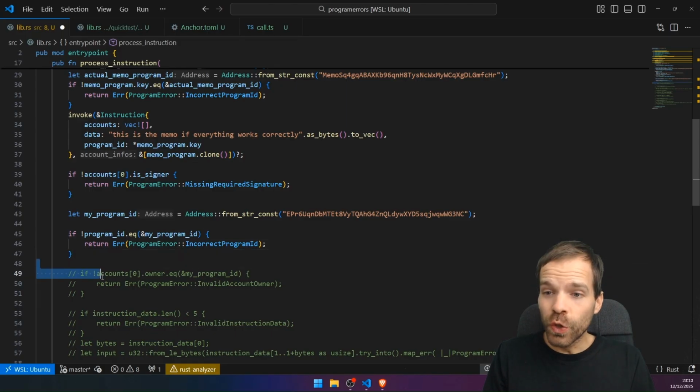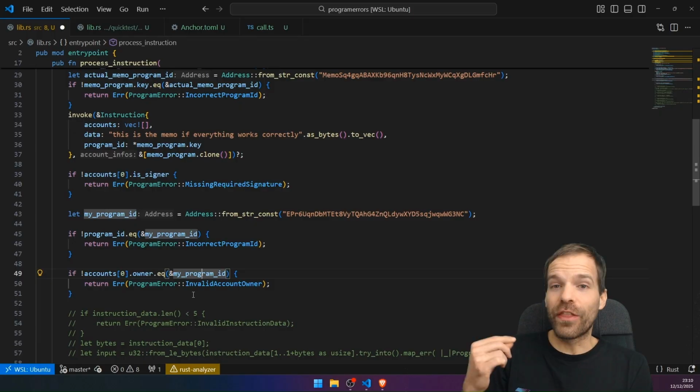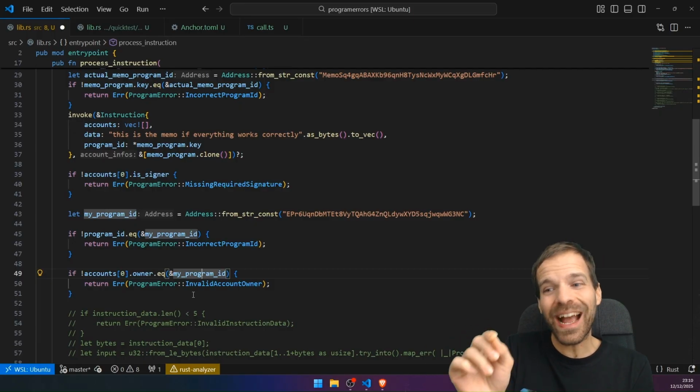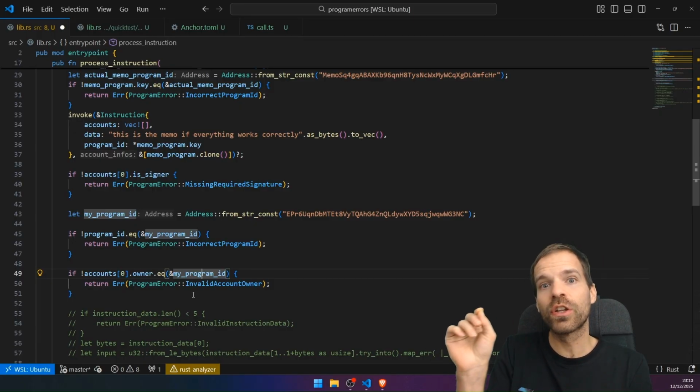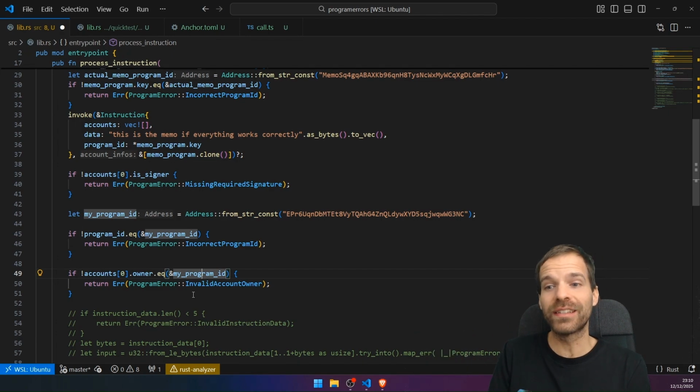Moving on to an actual owner check. So this is now checking if the assigned program of an account is a certain program. So the owner of an account is a certain program. For instance, I want to check that this account 1 is actually owned by my program.